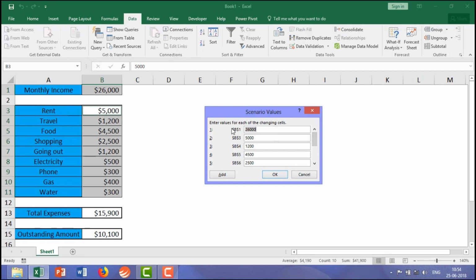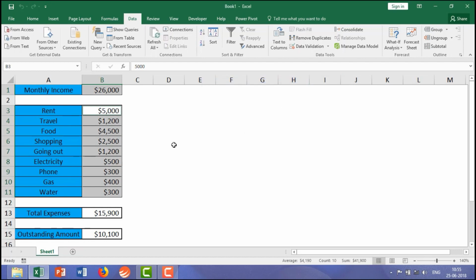But in front of this, if you see, this is the address of the cells where the data is, which you cannot identify easily, because you would need to cross-check what the name is. So we are going to define a name for these particular cells, so that in front of the number we can see the name and do the modification here. Okay, just press OK and close this. If you have seen the previous lecture, you must know about defining a name. So we are going to do the same. Let us define a name over here.